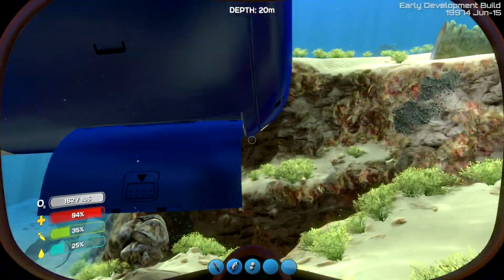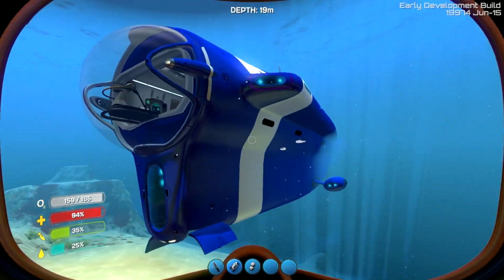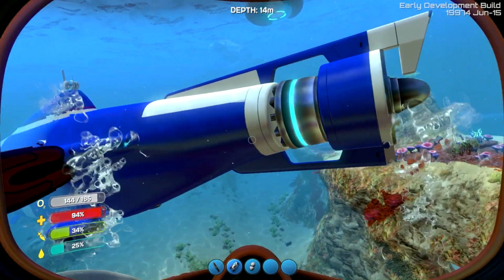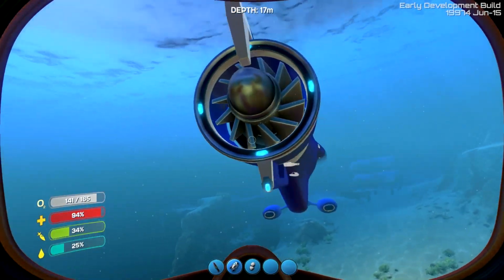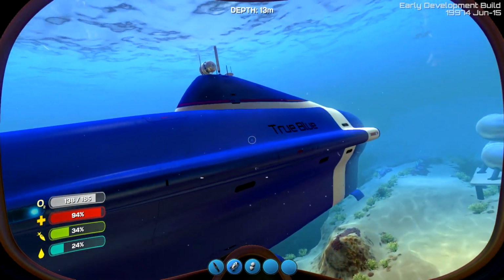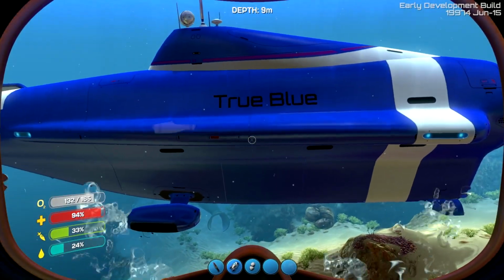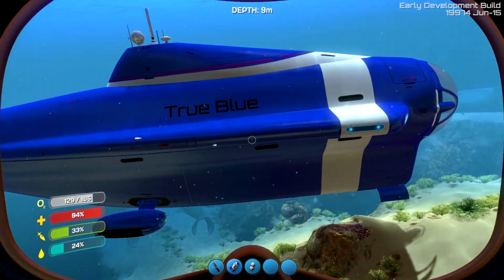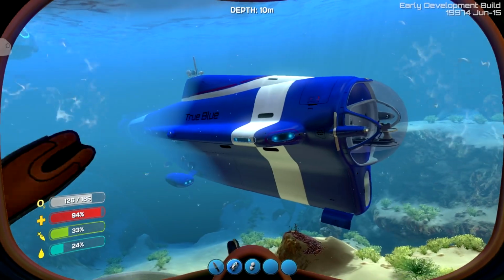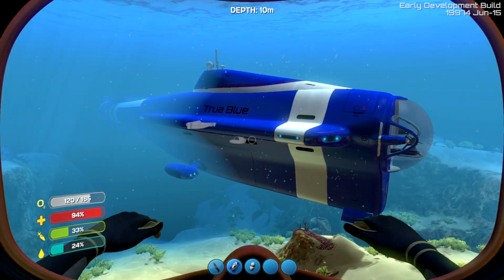Is there going to be, like, a name on the side of it? Oh, with the white stripes for my theme. We got the little purple lines that I did there. Look at that thing, man. The turbine at the back. Look, True Blue. Oh my god. That's so fucking cool. This is so fucking cool. Oh god, it's so awesome. True Blue. Fuck yeah, man.